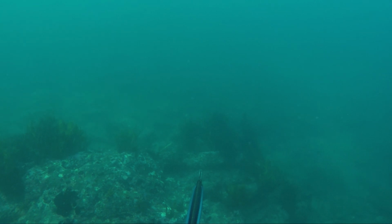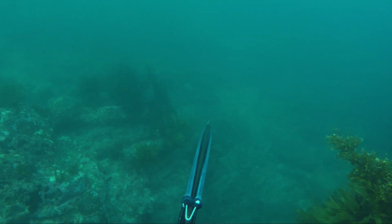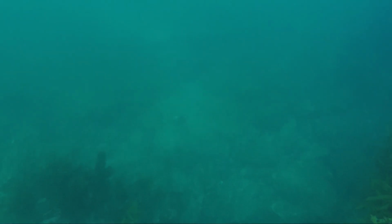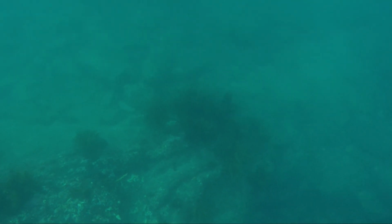And this one here was actually on one of the first burlies I dropped. Went back, nice snapper hanging around there. This was probably around that 6 pound mark, and I just hit it high and I believe it popped off and then swam straight into the rock.